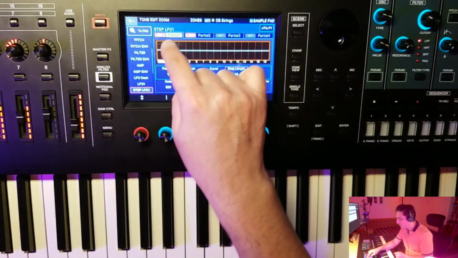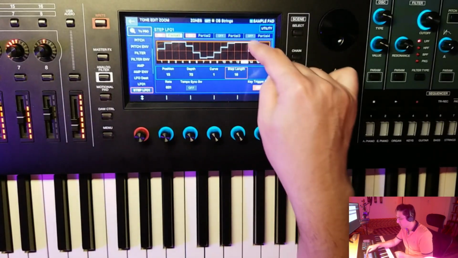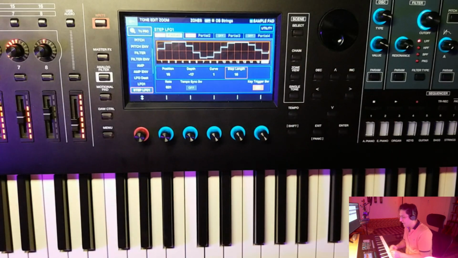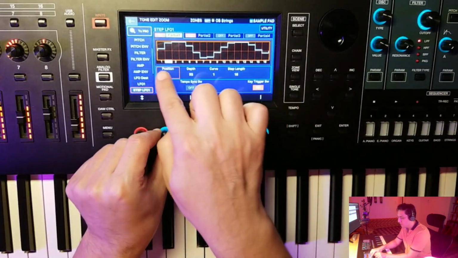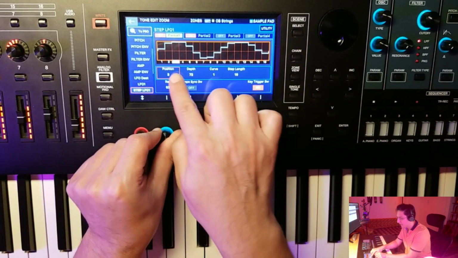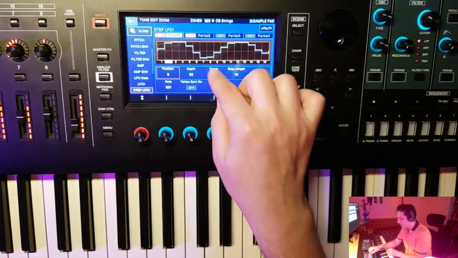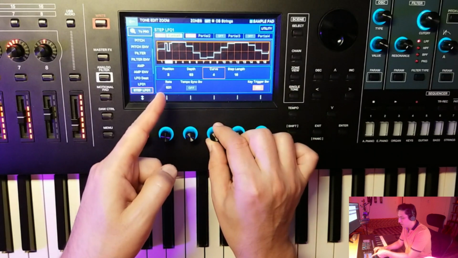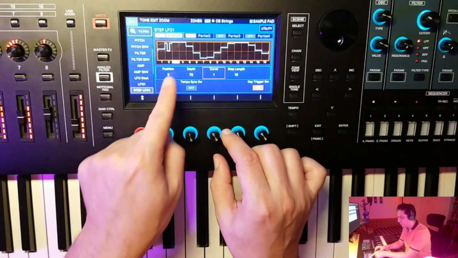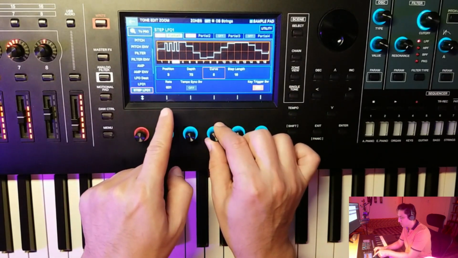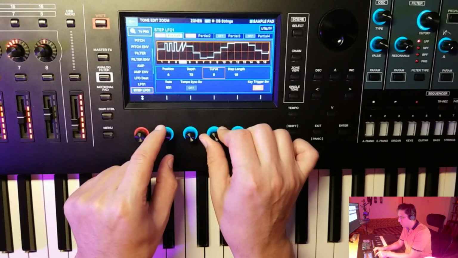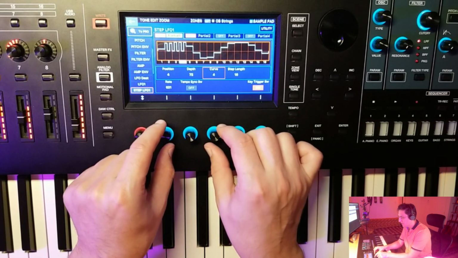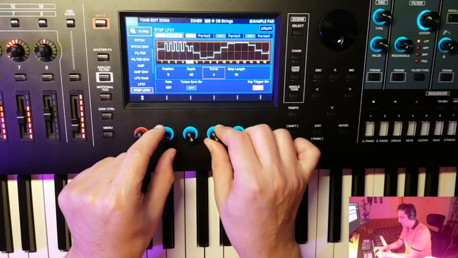Here, even manually, I can draw the signal the way I like. And with this position knob, I can move around different steps and set Y there and change the shape of the signal. Then I can go for another step, go for another shape, another shape. So it's up to you how you want the signal for yourself. Go to another one, another shape.